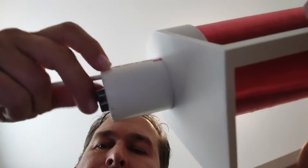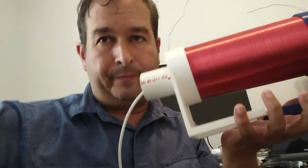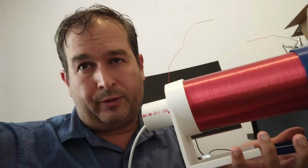Let's just take a look here. I'll pull the core out of here. So we have a core wound inside, ferrite core. There we go. Okay, and I have 3D printed legs here, and I'll probably put the STL files for them up. I did a couple different size tubing in the middle, some smaller core and then a bigger core, and I'll probably put the STL 3D printer files on Thingiverse and have links to that as well. So very cool, huh? Let's get started.